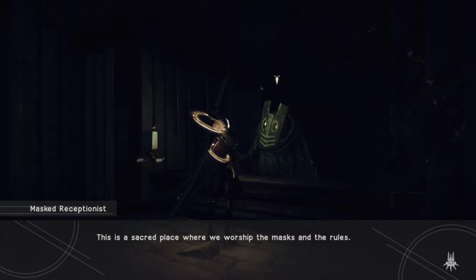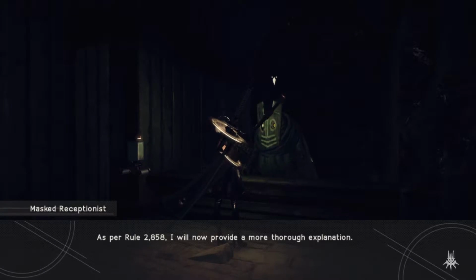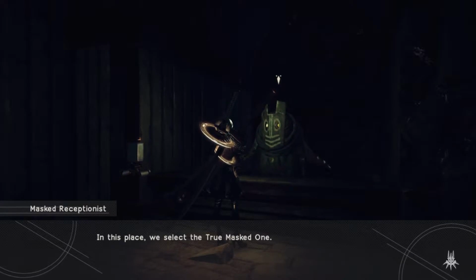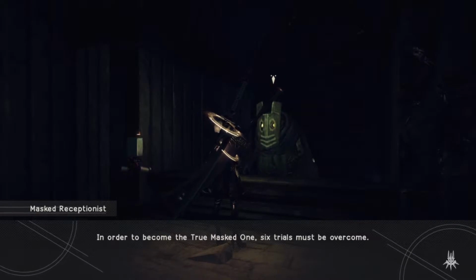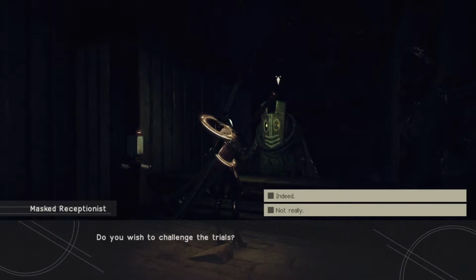This is a sacred place where we worship the masks and the rules. As per rule, holy shit! I will now provide a more thorough explanation. In this place, we select the true masked one. In order to become the true masked one, 6 trials must be overcome. If you possess the will to continue, register yourself at the reception area.